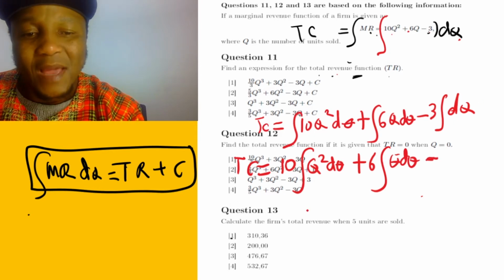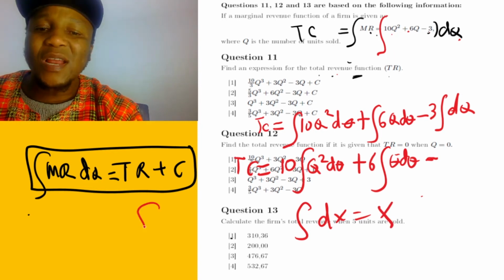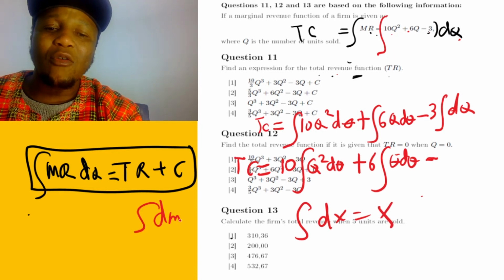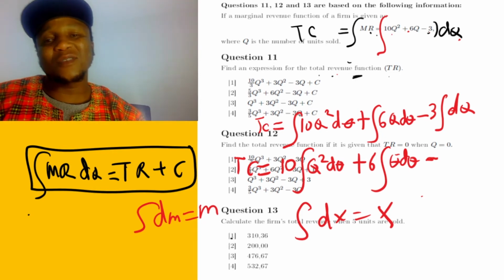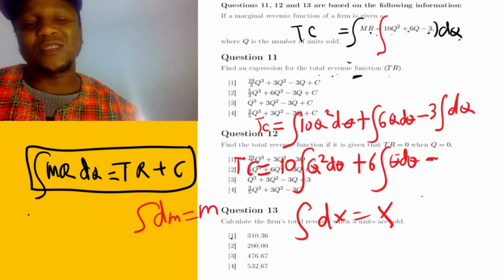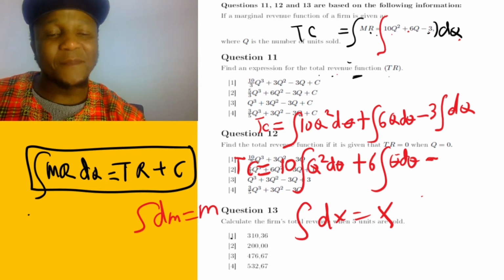Now look, if you integrate dx, you get x. If you integrate d Morongo, you're going to get what? Morongo. Sorry guys, I have to say her name many times because she wanted to send me this question, so just to give you credit, okay? If you also have a question, you can let me know and I can shout you out as well.